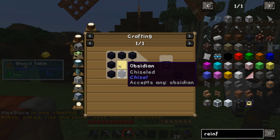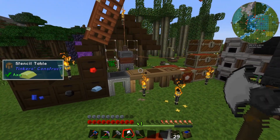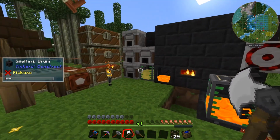Oh, so we just... Okay. Like, this is easy enough. We can get obsidian. Like, super easy, right? You need 5 of them? So we need to make 5 of those. 40 obsidian and 5 aluminium brass. Yeah, it's not particularly hard for us to do.